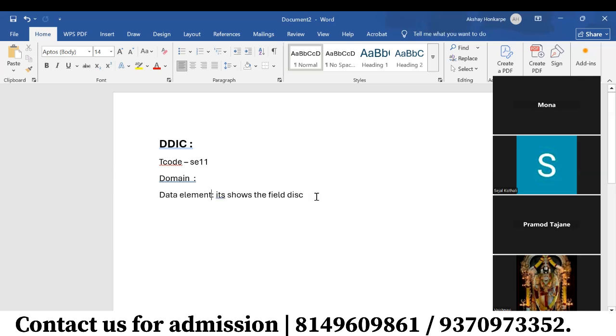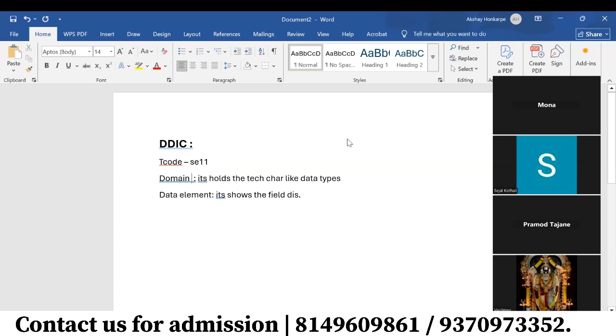Domain holds the technical characteristics, like data types. Yesterday we saw how to create domains and data elements.